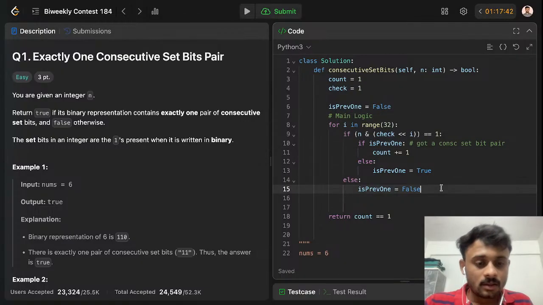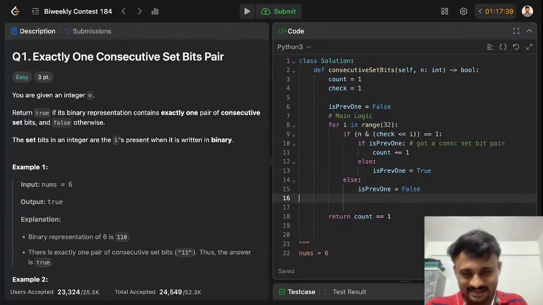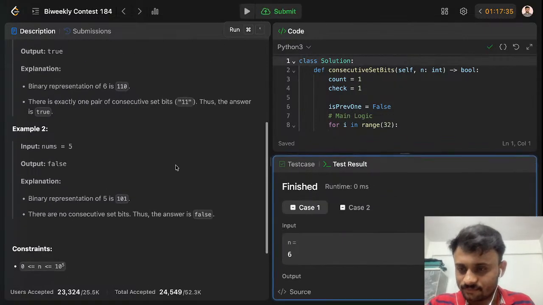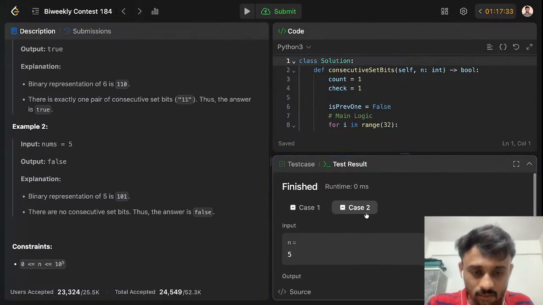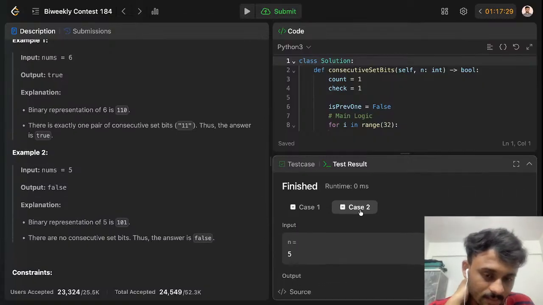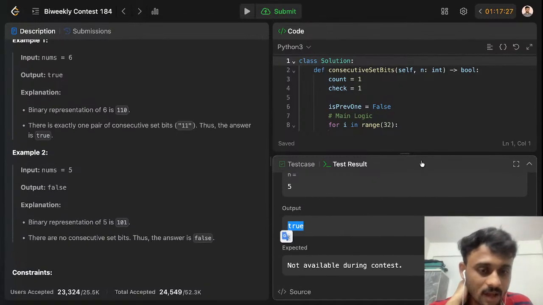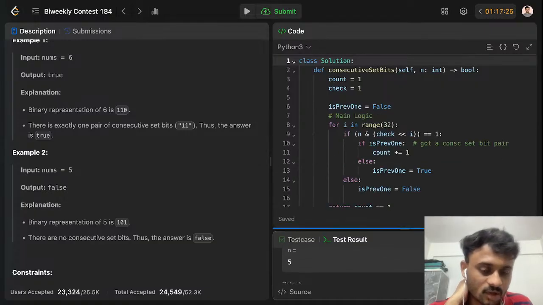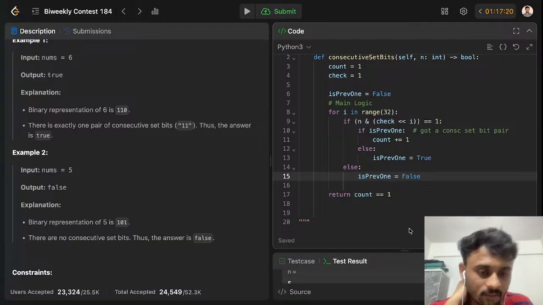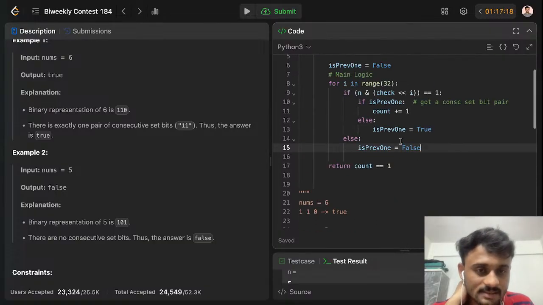Okay, so I think that's all the logic. Let's try to check. True and true. Okay, so it is coming true for 5 as well. I think I'm missing some sort of edge case. So for 5, what will be the answer?